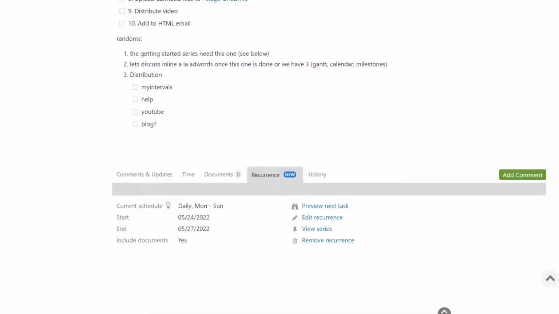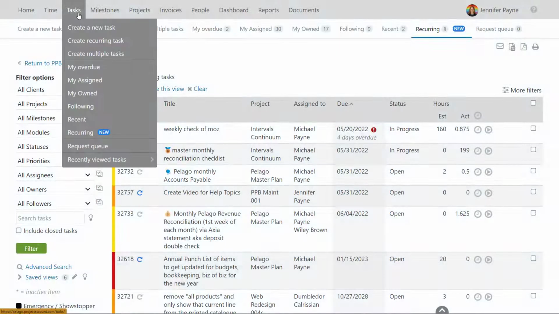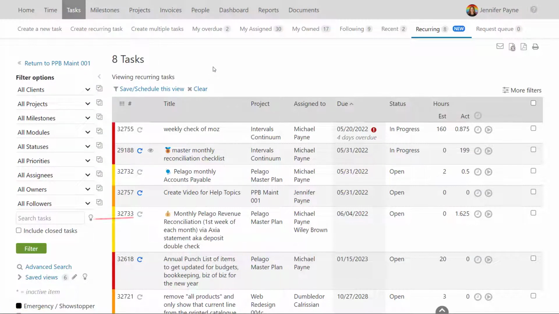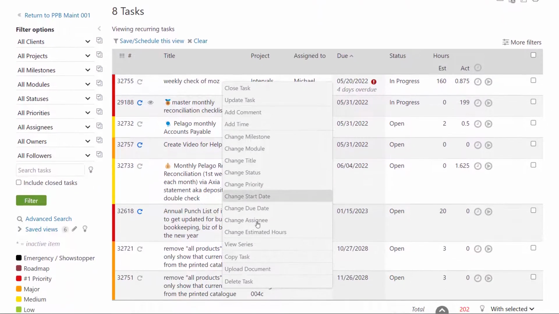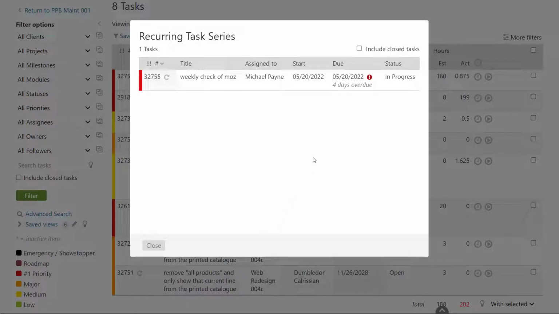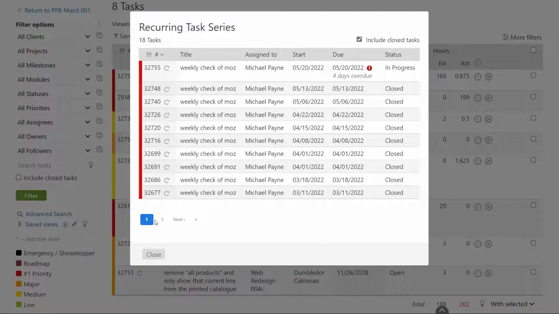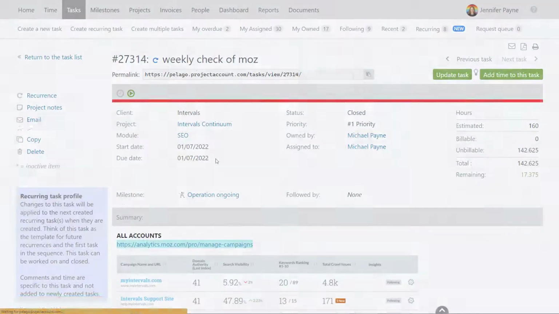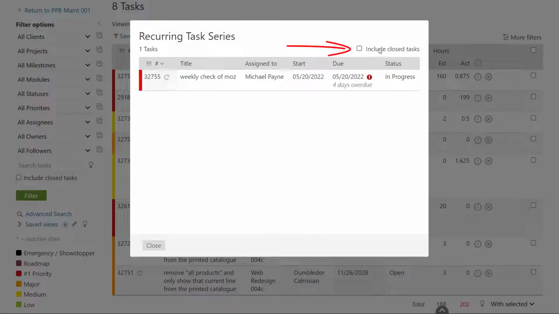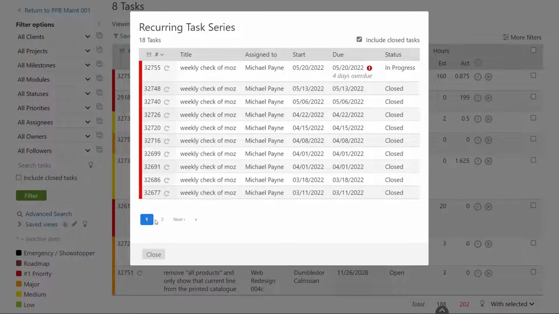To manage any task in the series, as I mentioned earlier, you can click on View Series under the Recurrence tab of any of the tasks in the series. As always in Intervals, we try to provide multiple ways to do things, so you can also click on Recurring Tasks from the subnav. Only recurring tasks will be listed in the search results. You can then refine your search if needed, and when you find any of the tasks in the series, you can right-click on the task and click View Series. From the View Series dialog, click on the desired task you'd like to edit. For example, you can find the task profile to make changes you want to affect the future recurring tasks being created. And in case you missed it, since the task profile was closed, I needed to select Include Closed Tasks in order to find it.